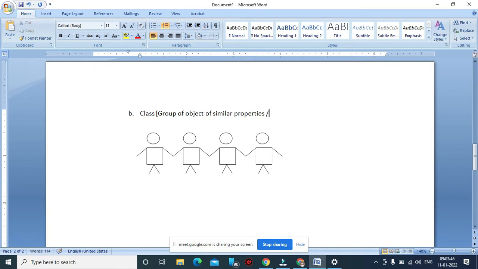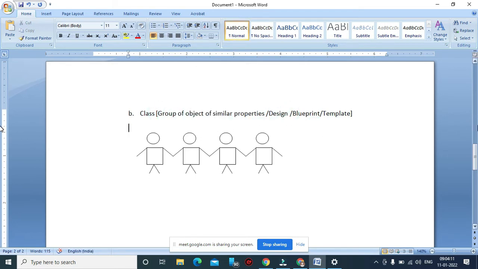And it is a design, I can say a blueprint, or a template. All these are the definitions of a class. So don't take only template, blueprint, and design, and a group of objects of similar properties.